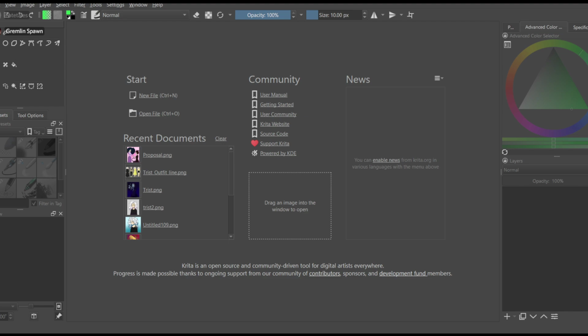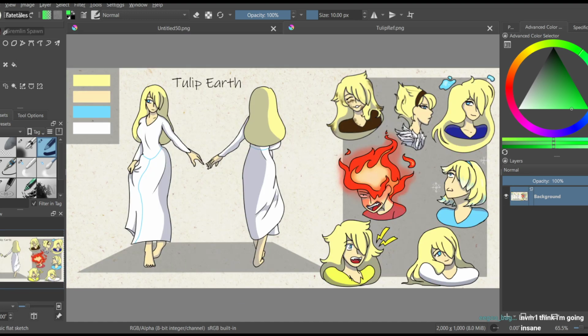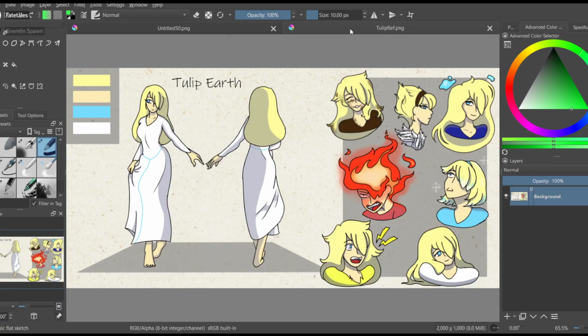Let's see, what is one? So here's a good example. I went back and redrew my old character. And I technically did it again slightly differently, because I made this character a character sheet. So she's been slowly updated over time, and I've been redrawing this character over and over again. But she's changed over time, and my understanding of this character has also changed.